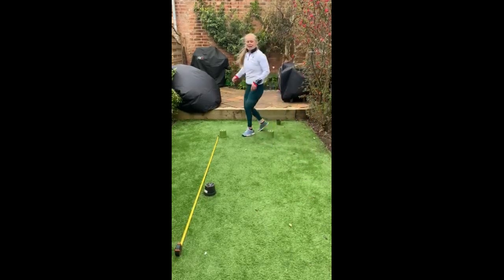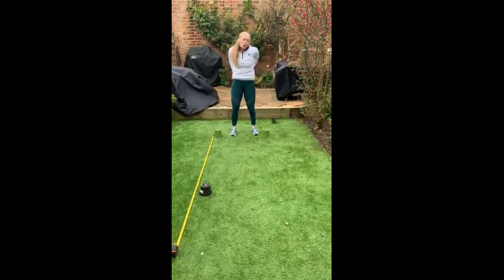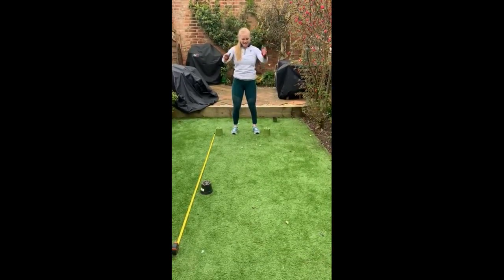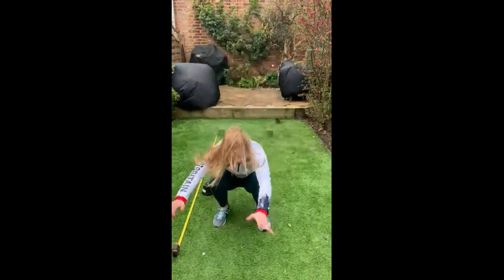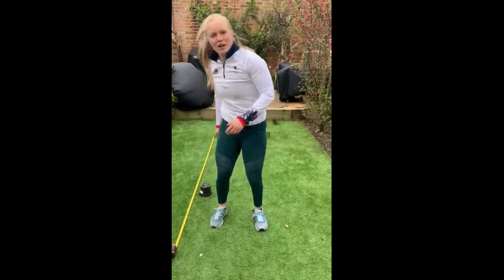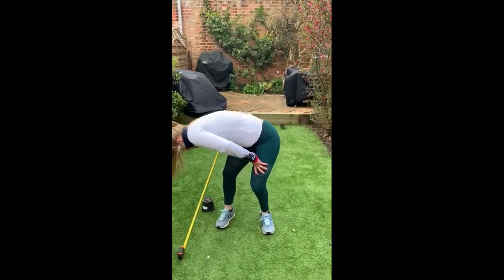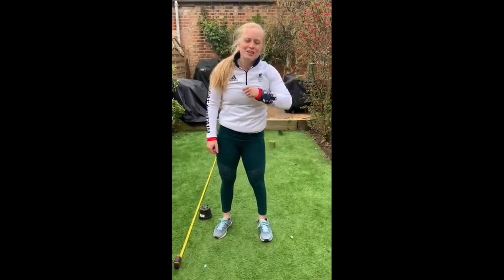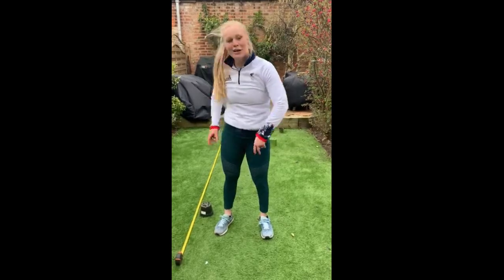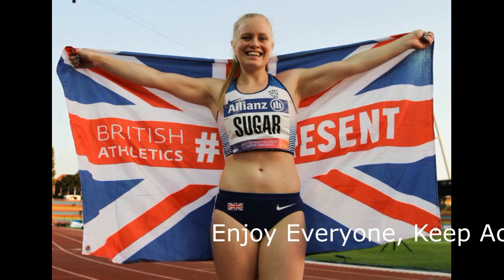Try and beat my personal best. Okay, attempt number 2. Ah, that was better. Yeah, got a bit more spring there. Used my arms a bit more. Okay, move my cone forwards. And I've got nearly 2 meters, about 195, but you don't need to measure it at all. If you just have your cone, you can move it about, and let me know how you get on.